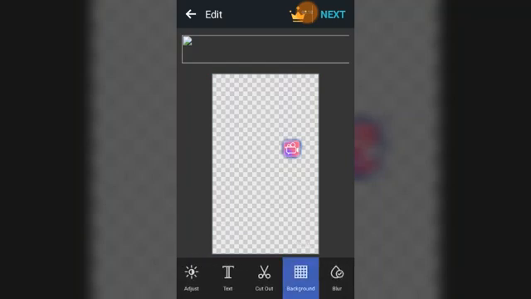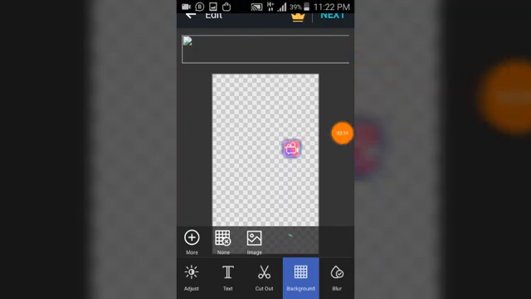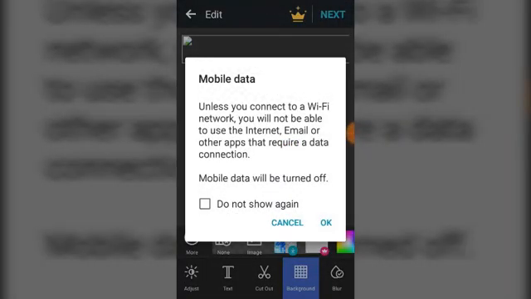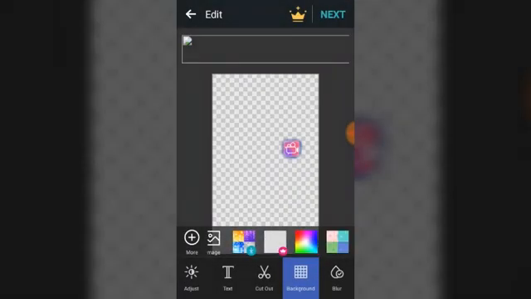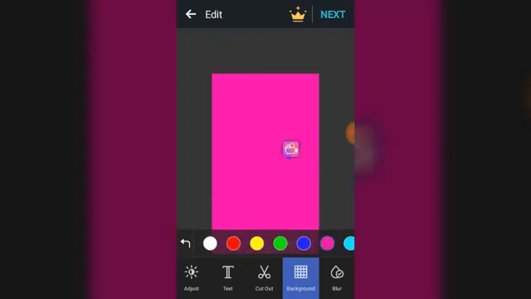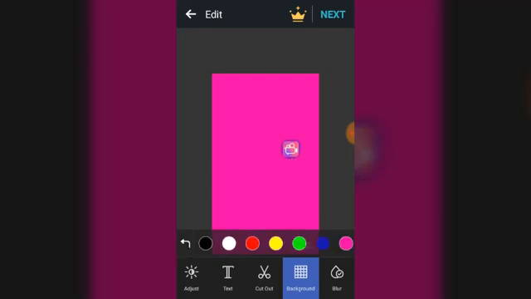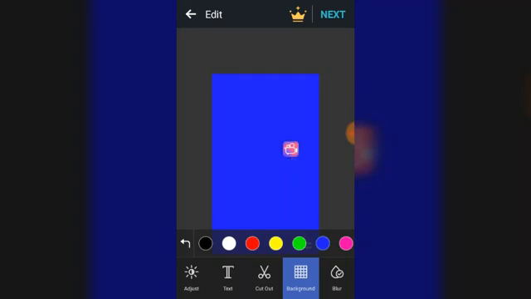Since the color of the logo is orange, red, purple, we are going to try selections of different colors right now. It's taking a while because my data is on, so let me turn off my internet. I think it's going to be faster now. Let's select the color, and then select this orange. I really don't like making my colors orange, but because of this tutorial, let's use this. It's not reflecting properly. How about blue? Okay, this isn't so bad. Now let's settle with this blue.